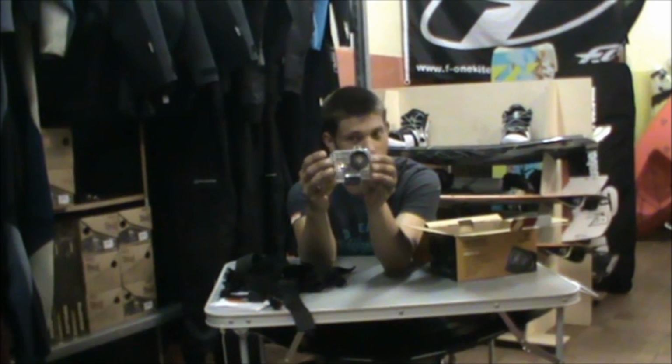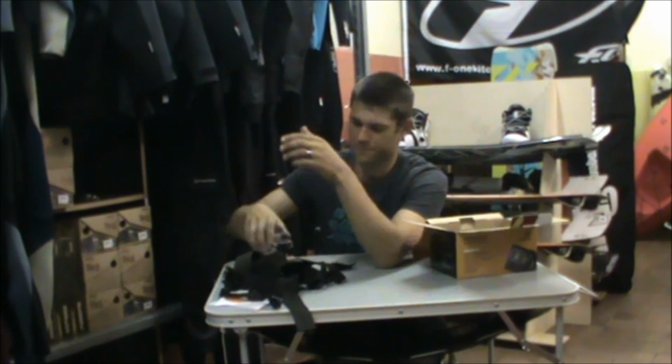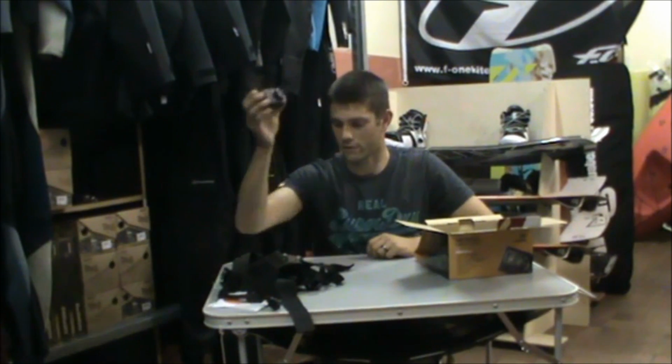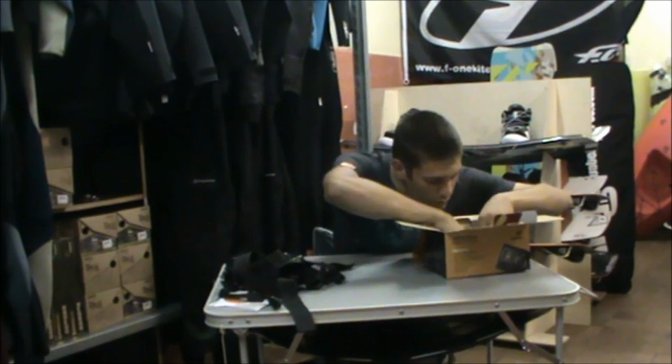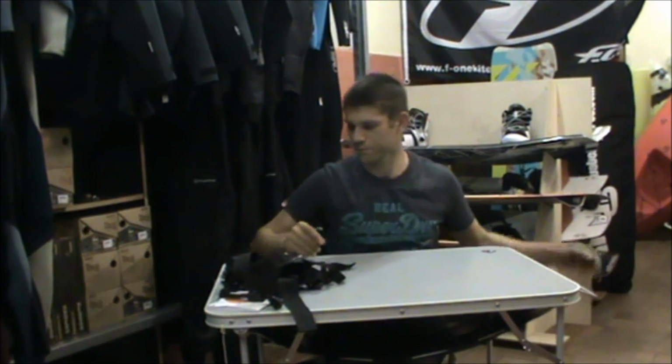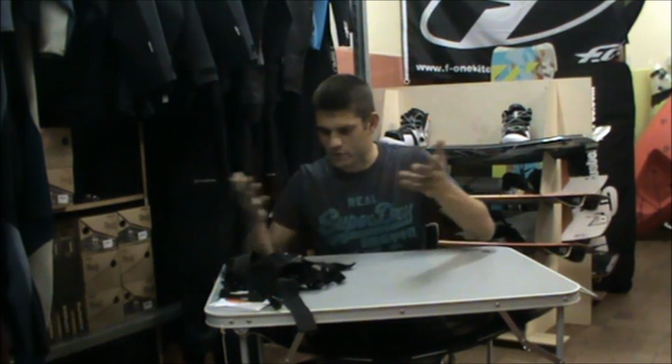Right, next we pull out the actual waterproof casing itself. Again, those of you familiar with GoPros, you'll recognise the design of this. And last but not least we have the little camera itself. Again, very similar in design to the GoPro. Also we have a battery. So let's get rid of that box. Right. Where do we start?